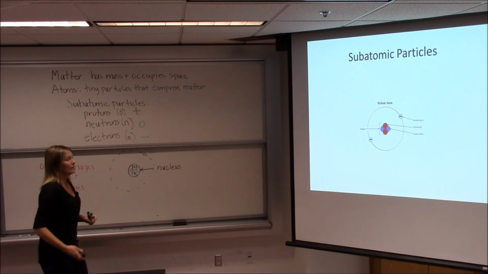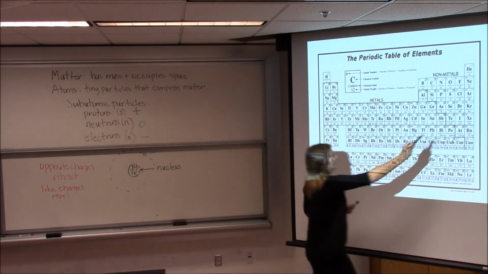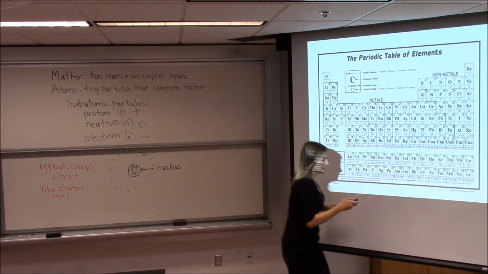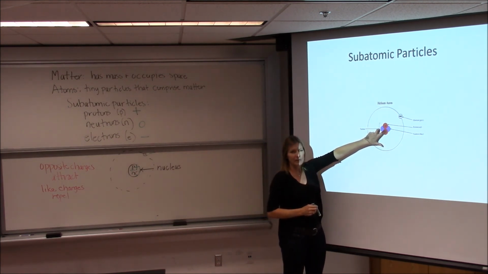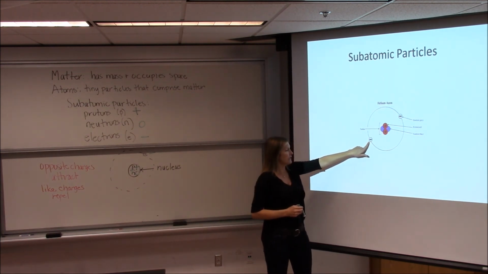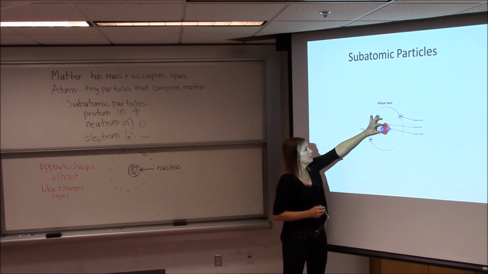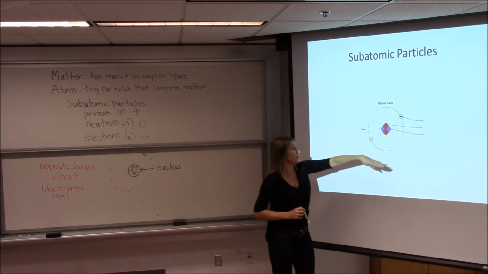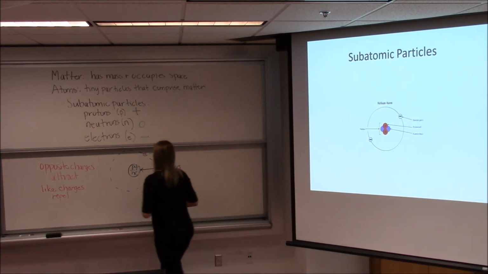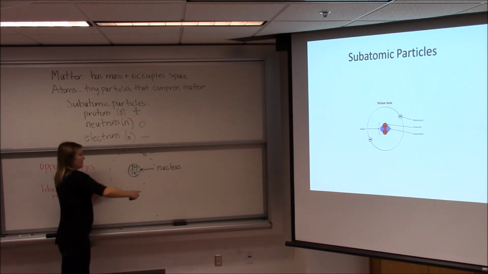Let's look at a helium atom. We're going to talk in more detail about the periodic table, but this is helium. Helium has 2 protons and 2 neutrons in its nucleus, and then it has 2 electrons orbiting out here. So this is just the general structure of any atom, but more specifically helium. 2 positive charges, they don't repel each other thanks to these 2 neutrons, and then 2 negative electrons orbiting that nucleus. So that nucleus has a positive charge, it's attracting those negative electrons.